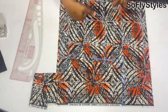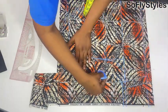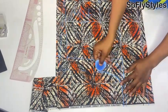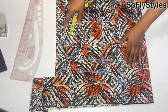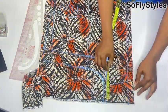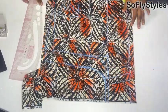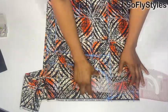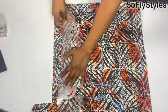I don't know if you understand what I'm saying. Remember, I did a half-inch sewing allowance when I was doing the front. So right now I am just going to use my free hand to blend it into the 2 inches mark that I did. Just watch what I'm doing closely, you are going to understand. You don't need to mark 2 inches down to where the cuff part is. So from this inseam side, I'm just going to go up by 2 inches. You know, I told you we need to make the front bigger than the back, and I'm going with just 2 inches extra allowance. Okay, so I have marked it out.